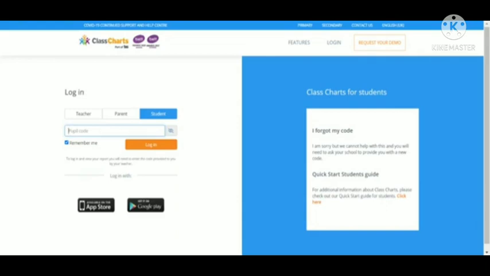Once you've got that, you need to input your information, which form leaders should have given out to students this academic year. It should be recorded in student planners. And if you don't have a copy of that, then please do contact the form leader or ask your child to contact the form leader and ask for a copy of that the next morning when they come to school. So I'm just going to put in the details here so that I can do you a walkthrough.